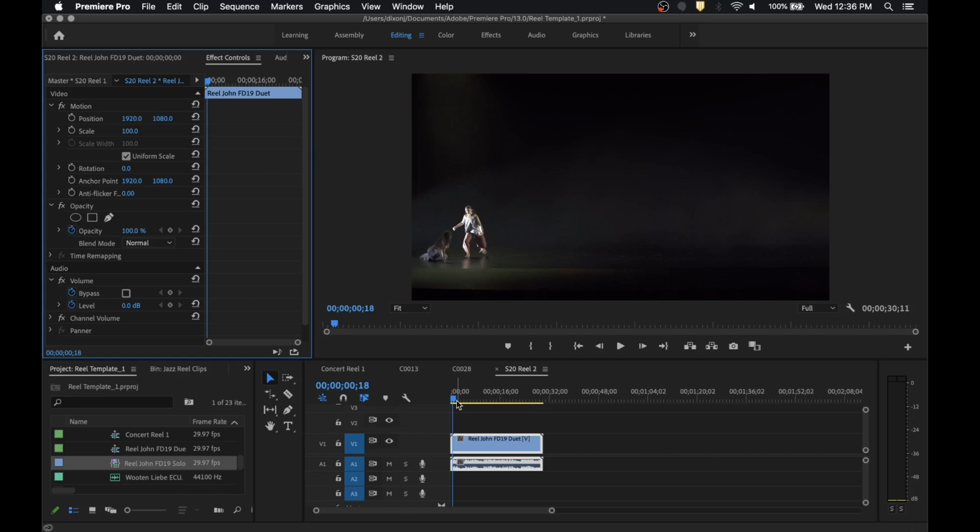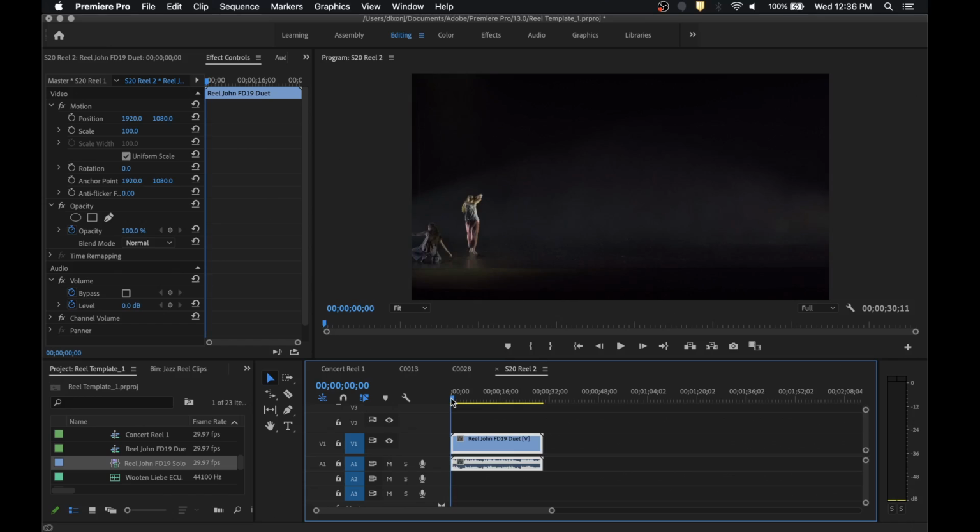Now if I was going to use this in a choreography reel, I would want to start with it zoomed out so that people could see it's a big, beautiful stage with some gorgeous lighting, and then get into the meat of the dancing. So how do I do that? Well, certainly I know that I want to zoom in.